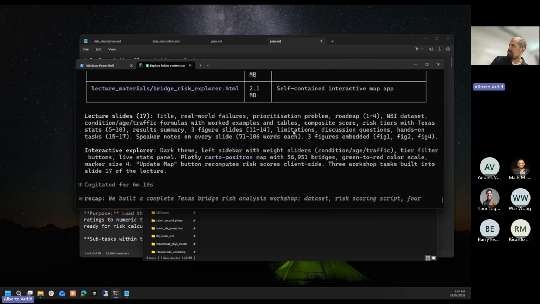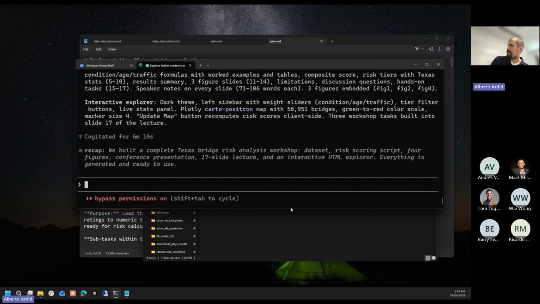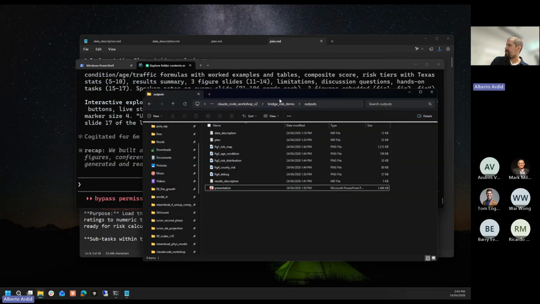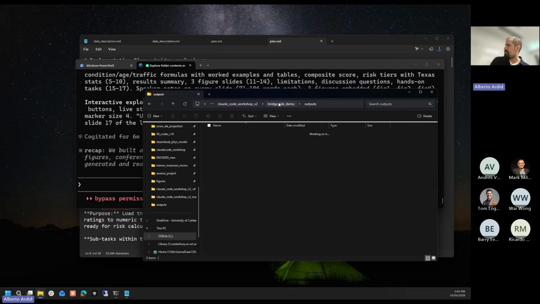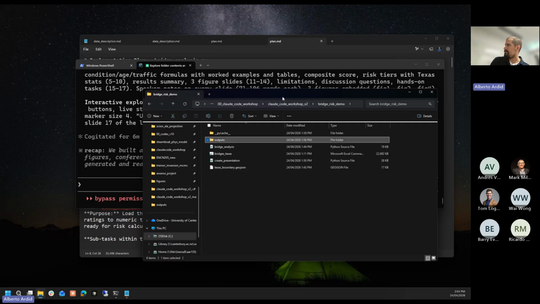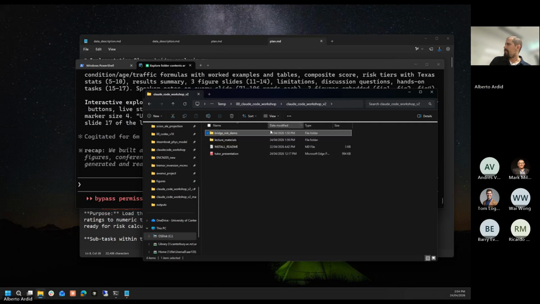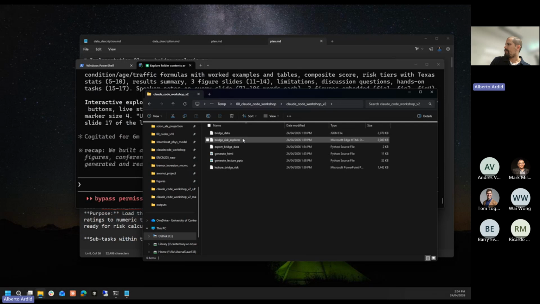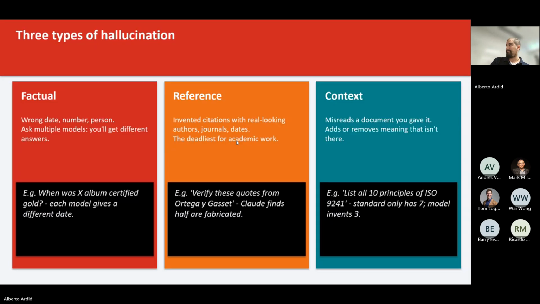Okay, cool guys. So it finished with my lecture, right? If I go here, probably I have a folder saying it's a lecture there. Yeah, lecture materials. So it builds the presentation. We don't want to go through it. It's just another PPTX. This is the app that I was asking for, for the hands-on experience. Just a really simple plot. Let's see how it looks. Oh, I got it here. Sorry.